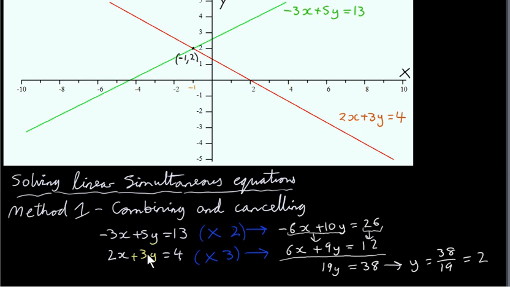We could do that, or we could do a somewhat easier way, which is to plug this value that we got for y into one of these equations and solve for x. So I'll take the second equation here. It doesn't matter, you could use either equation, of course. So if I take the second equation, plug 2 in for y, we get 2x plus 3 times 2 equals 4. Solve this equation for x. We get 2x equals 4 minus 6, which is minus 2, which means that x equals minus 2 divided by plus 2, which is minus 1. So that's the x value of the point of intersection of the two lines.